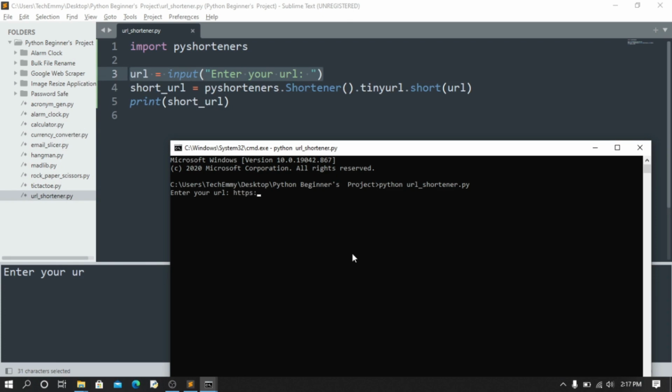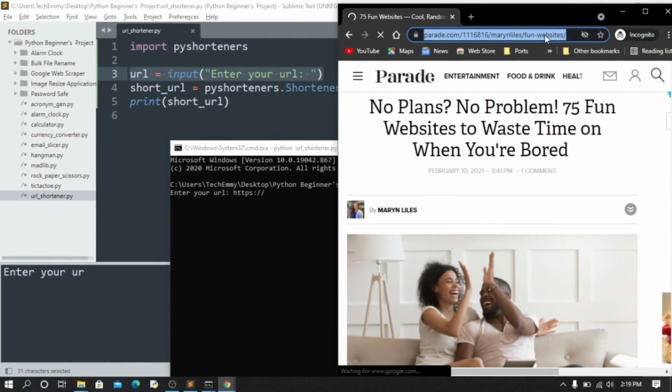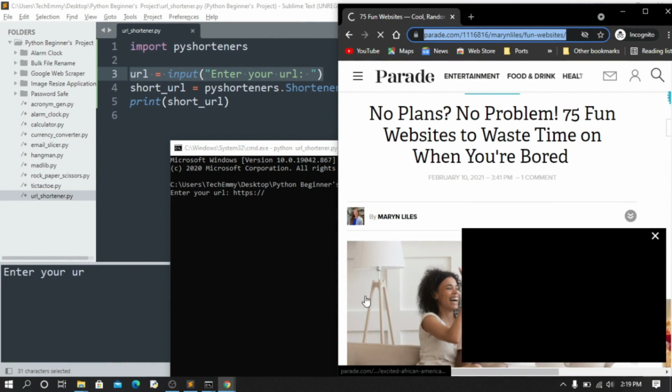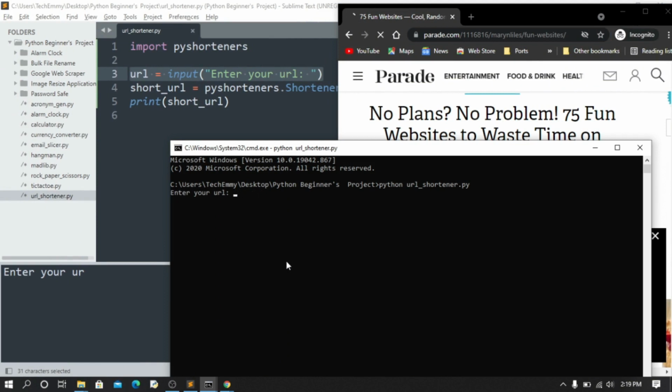So when we run that, now let's give it a URL. We're gonna do https. Give me a second, I'm gonna open my browser and look for just a random website that we're gonna try it with. So we're gonna make use of this URL here. We're gonna copy this. This is just a random site, I didn't even know what was in there. But we're gonna copy that, then we're gonna come here, click this and paste it.